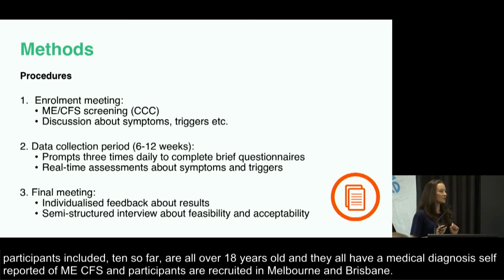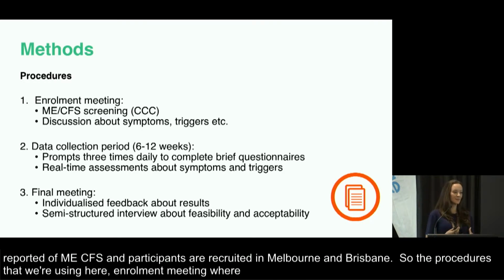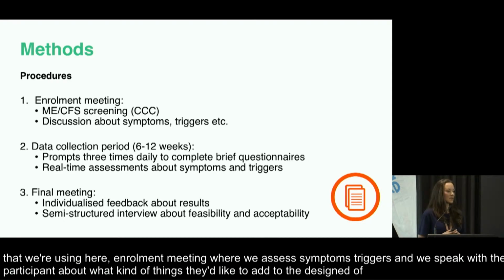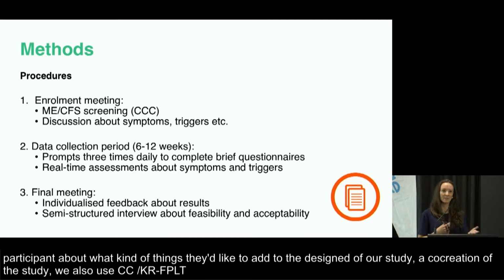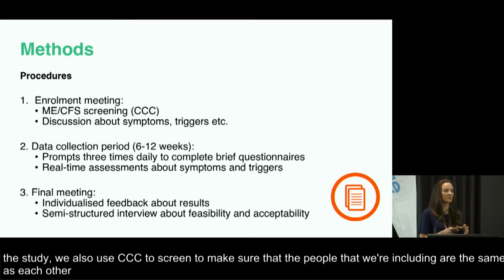So the procedures that we're using here, we've got an enrolment meeting where we assess symptoms, triggers, and we speak with the participant about what kind of things they would like to add to the design of our study, so sort of a co-creation of the study. We also use the CCC to screen ME-CFS just to make sure that the people that we're including are the same as each other, and if they're not, they're still included in the study, but we just wouldn't analyse them within the same group. So in terms of the data collection period, it's 6 to 12 weeks.